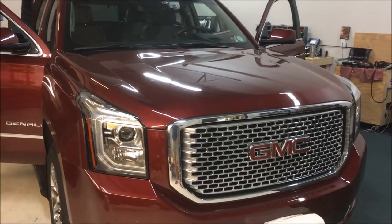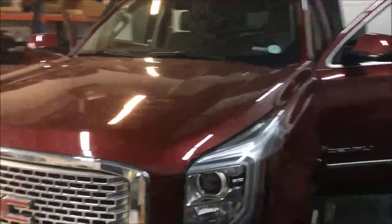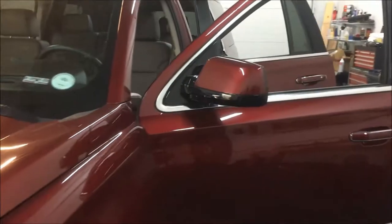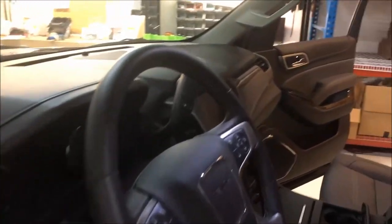You're here with MBI and we have a 2016 GMC Yukon Denali in the shop. Today we're gonna install a 360 camera system — a front camera up front, side cameras on both mirrors, and we're gonna come back here and put a camera up top for the bike rack. We'll interface them all into the factory system where everything comes on automatically.